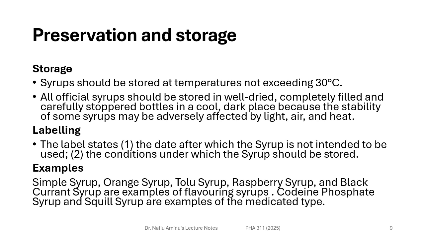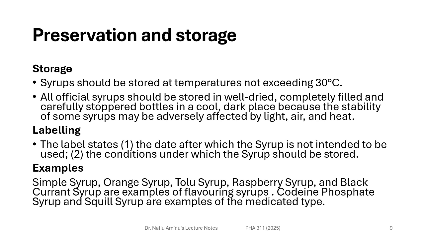degrees Celsius. Unofficial syrup should be stored in well-dried, completely peeled, and carefully stoppered bottles in a cool, dark place because the stability of some syrups may be adversely affected by light, air, and heat. So it's one of the things that you have to remember when storing the syrups.